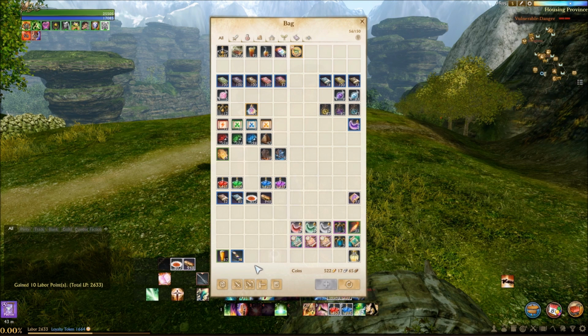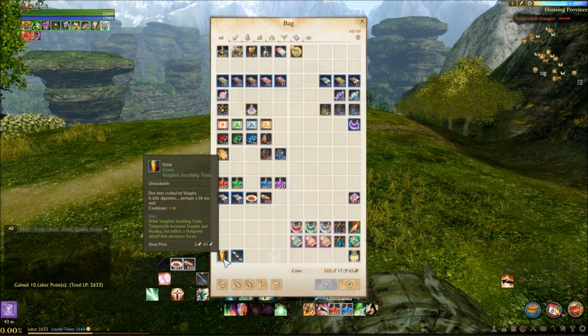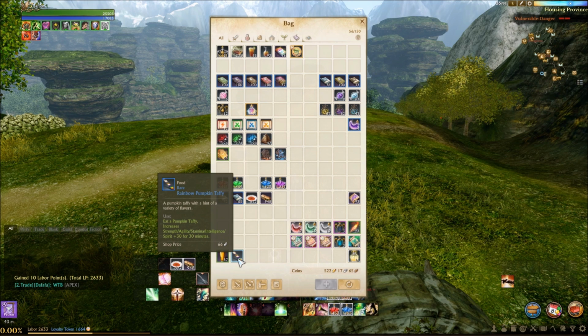So I'm just going to go in and show the tonics that I'm talking about from the Rum Runners. For me, it increases my healing and my evasion, but I get the hangover debuff and it decreases my focus. I'm a cleric. I don't care about my focus. And then these pumpkin taffies, 30 of all your stats for 30 minutes is pretty good for just a piece of candy.